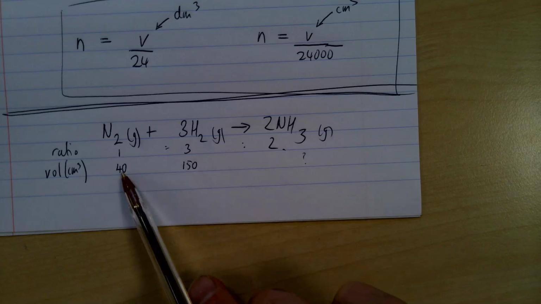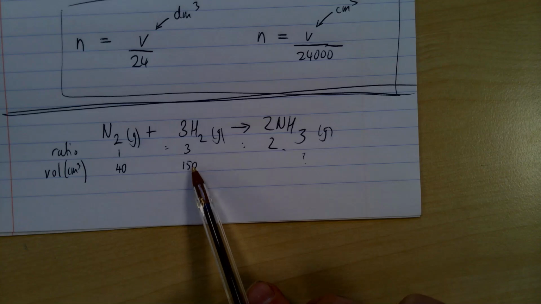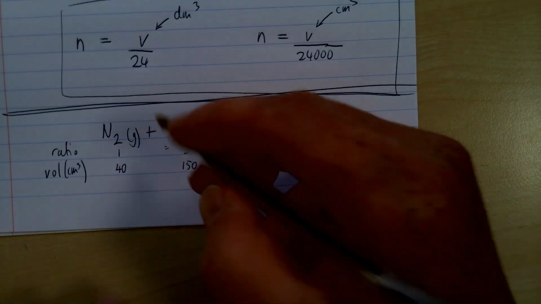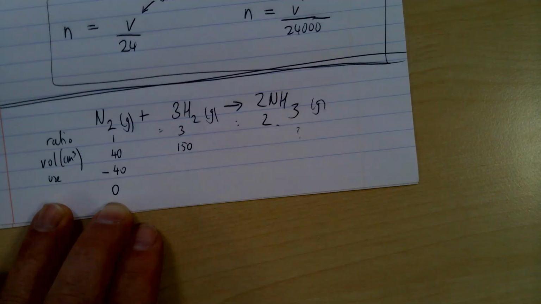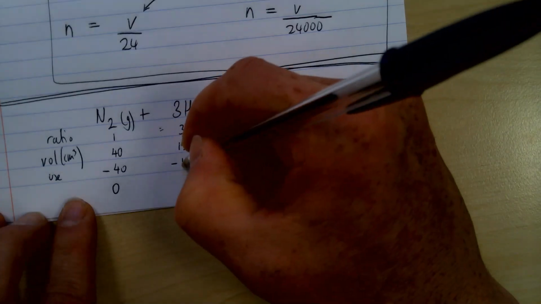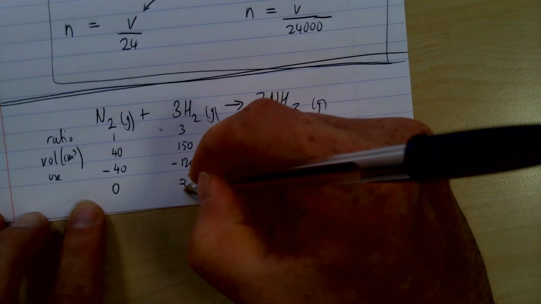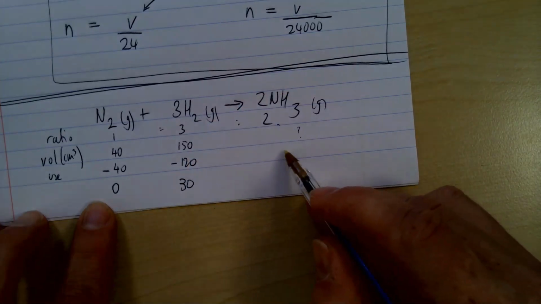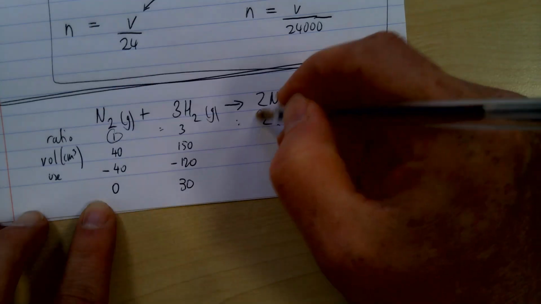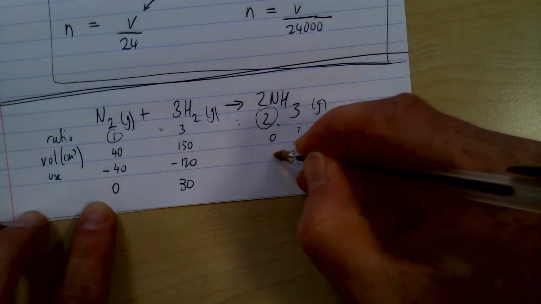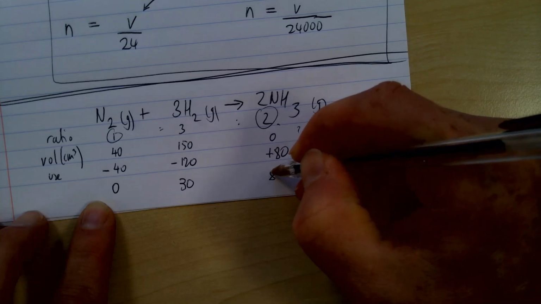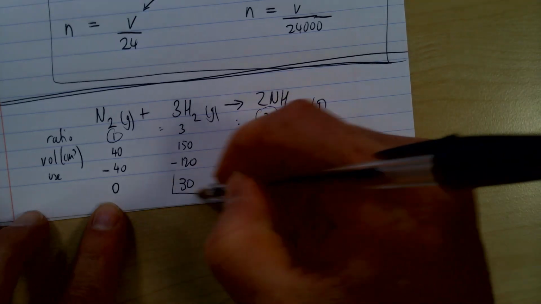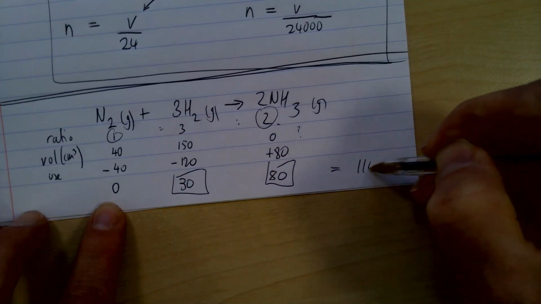So if we've got 40 of that, how many of hydrogen would you actually use? Shout it out if you know. 120. So we'd use all of that, leaving us with none of that. We'd use 120 of that, leaving us with 30 of that. And we'd produce how much of this stuff, given it's a 1 to 2 ratio, how much ammonia would be produced? We start with 0, how much would be produced though? 80, yeah, good, plus 80. And so we'd end up with 80 of that. So the total volume would be that, add that, is equal to 110 centimeters cubed.